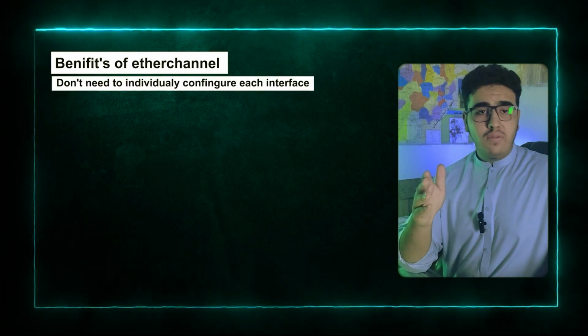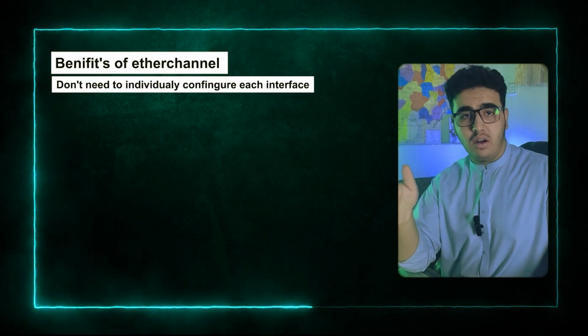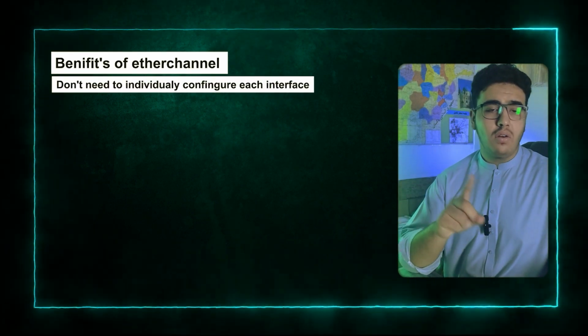So what does EtherChannel do? EtherChannel combines multiple physical links into one logical channel, which gives us the ability to load balance our traffic on those links and gives us greater, higher speed. So let's talk about the benefits of EtherChannel. The first one: you can perform most configuration on the EtherChannel that we configure. You don't have to configure each interface individually.